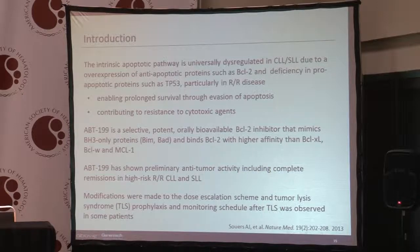So BCL2 has been recognised for more than 2 decades as being critical to the pathogenesis of many hematologic malignancies and is universally overexpressed in patients with chronic lymphocytic leukemia. Preclinical studies from the Dana-Farber Cancer Centre had shown that CLL was dependent for its survival upon BCL2, and studies from John Reed's lab and others had also shown that BCL2 overexpression was one of the main mediators of resistance to many forms of chemotherapy, making BCL2 a very encouraging target that had not been able to be selectively inhibited until recently.